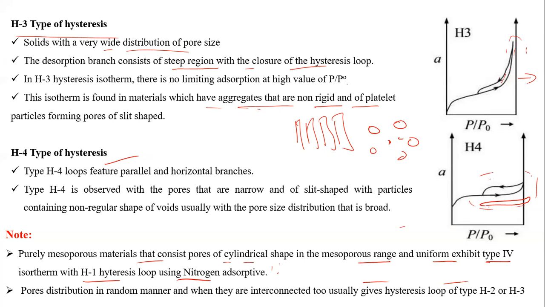So in today's lecture, we have learned the basic concept of adsorption isotherms, Freundlich, Langmuir, BET model, and how we can calculate surface area and specific surface area by using the BET model. What are the different distributions of pores according to IUPAC in BET? What is the classification of isotherms in BET? And what are the classification and characteristics of different isotherms and hysteresis loops in case of BET? Okay, so this is all about our BET.